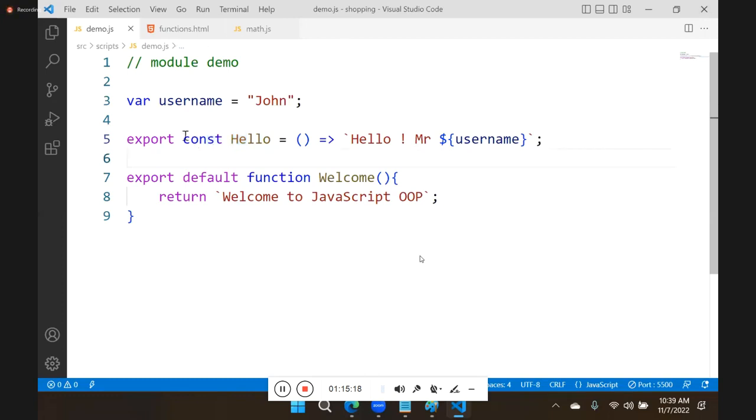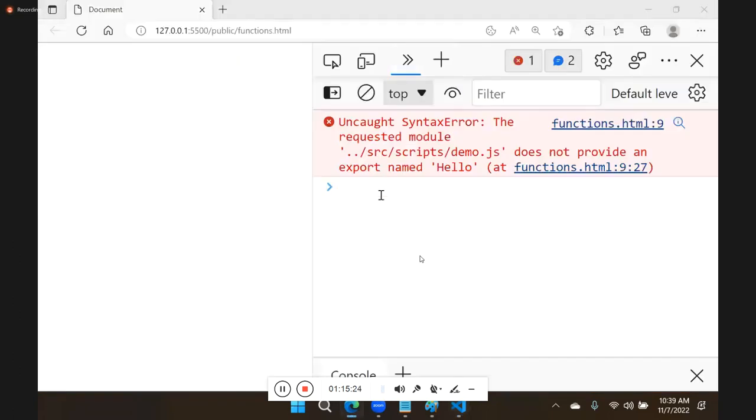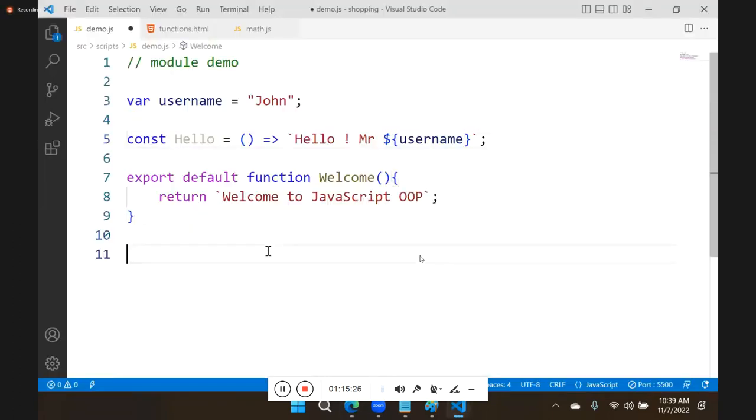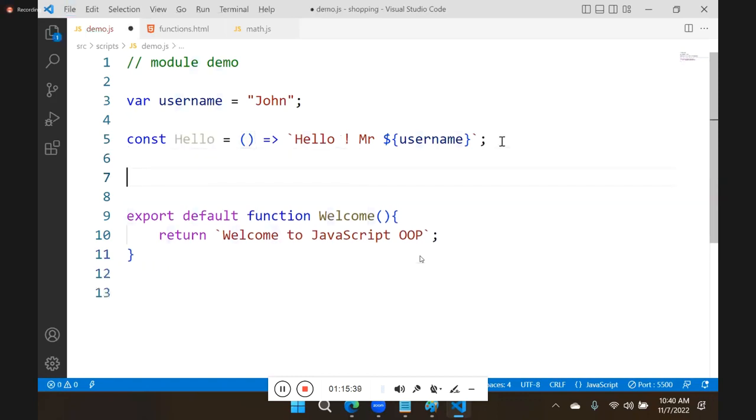Actually, there are some other techniques. Suppose we defined it like this. So it is not working. Now at the end, I'm using export hello. When I configure export hello, that means we are trying to use this export, meaning somewhere outside I am writing here.